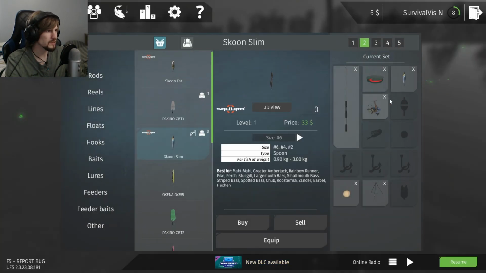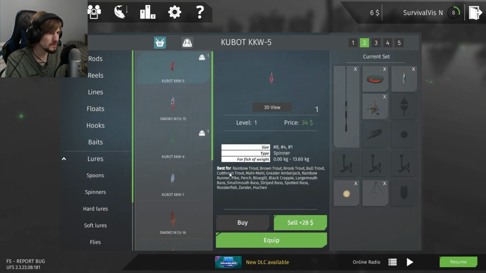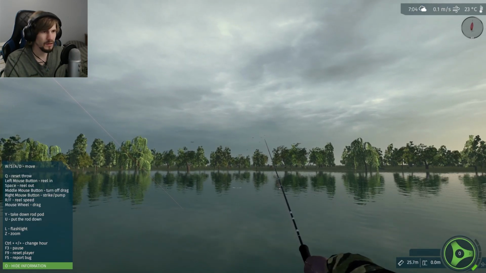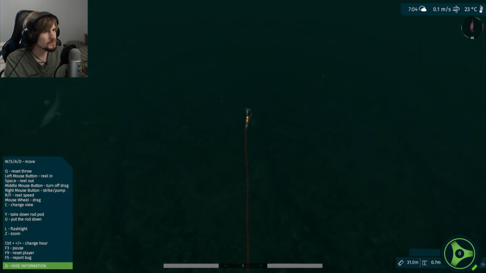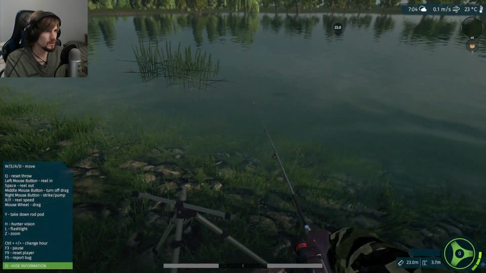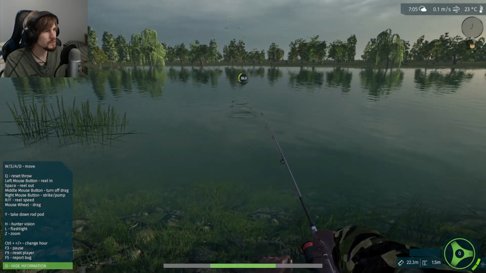Okay, I'm just trying to think of... Okay, we've also got spinner. That does say for pike. You know what? I'll try that and see. You know what? I'll pick its pace up. Oh. There we go. We got something. Ooh, something on here.